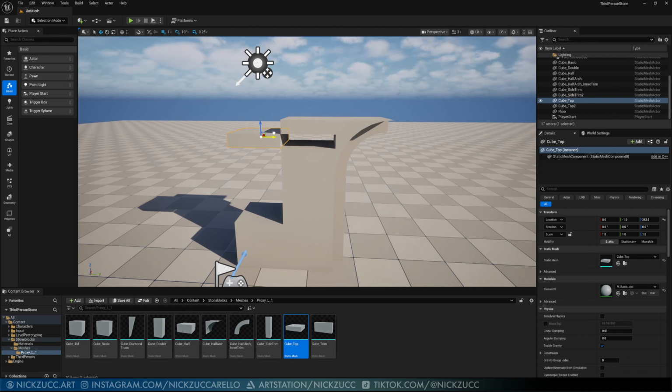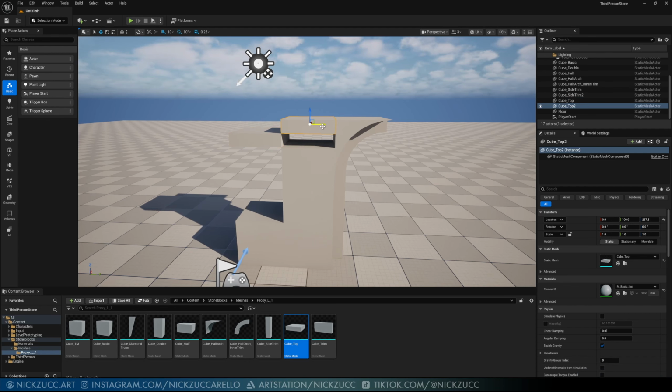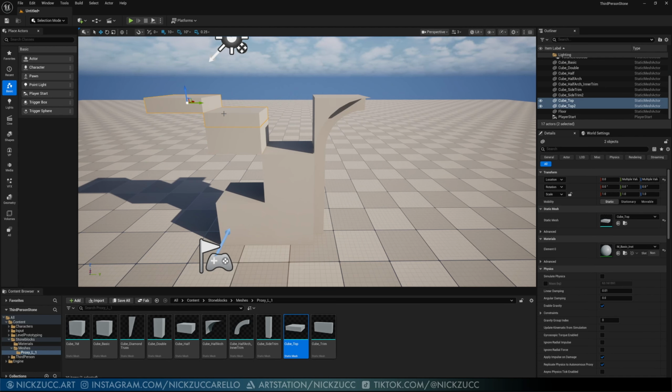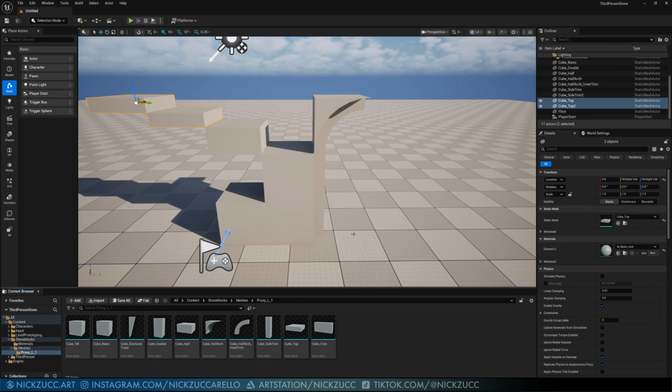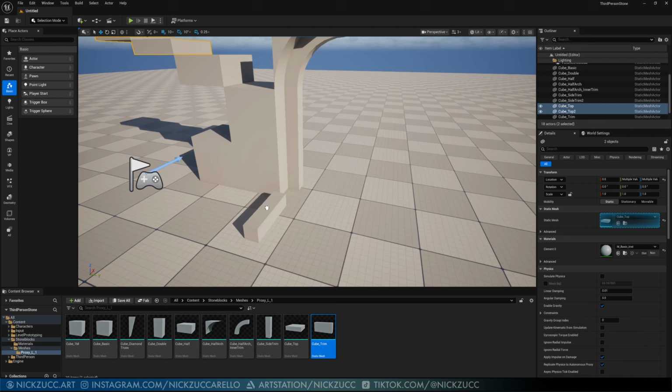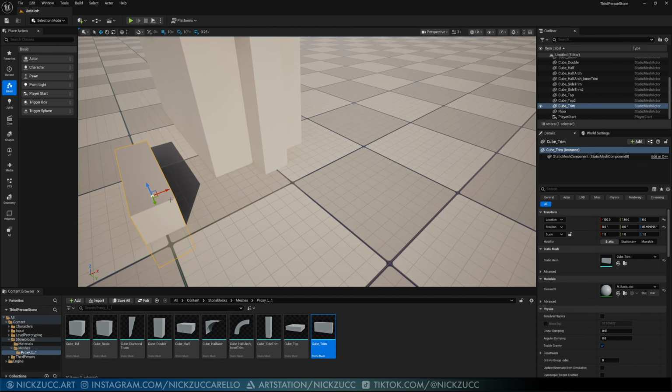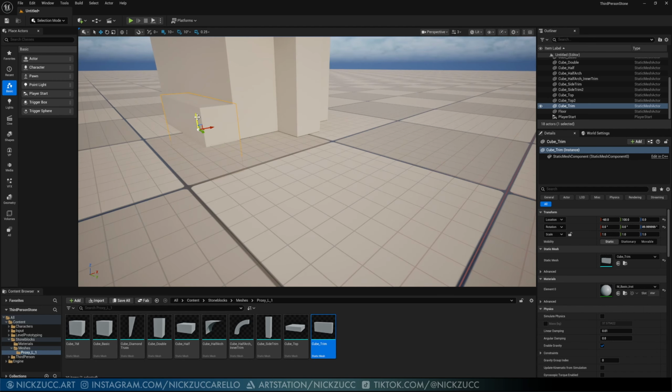So I'm going to just push this over real quick. Let me put this at 10, just so we can see that it's actually working. Do something like that. I can select this, hold down Shift, and move this over here just like that. Okay, continuing on here, let's do the cube trim, and I'll just pull that out right about there. Rotate this 90, and we should be able to push this right back here. Go here. Push up.